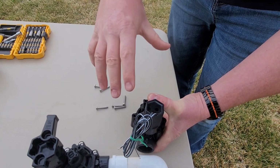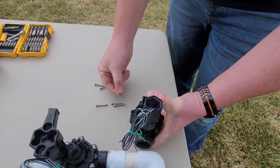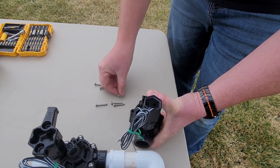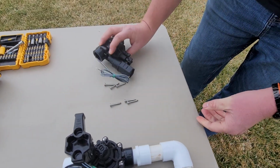Doing it inside the valve box, if it's full of water, just be cautious with your screws. Believe you me, I've lost plenty doing that. On to the next problem.